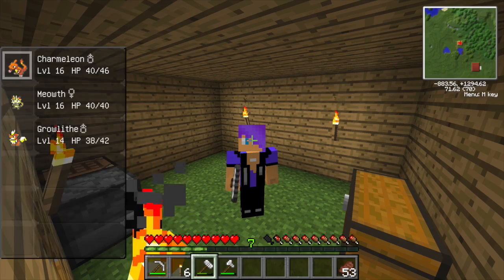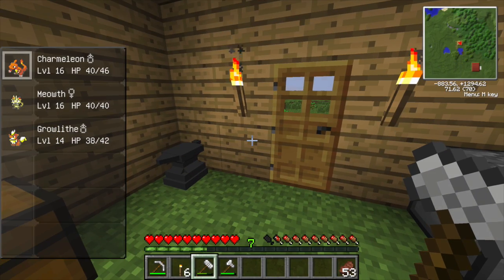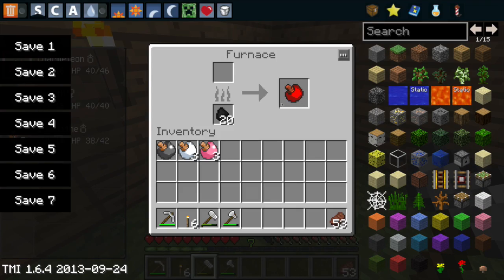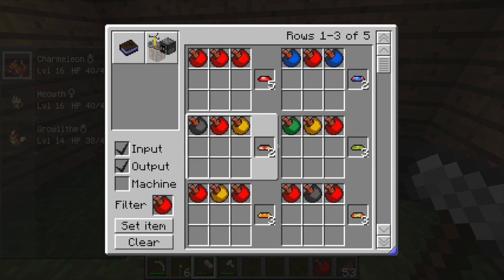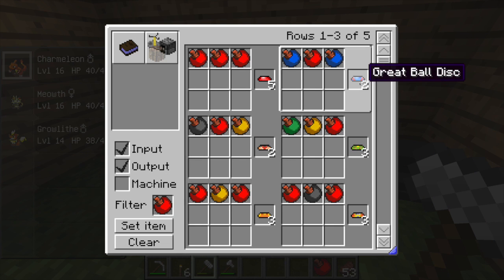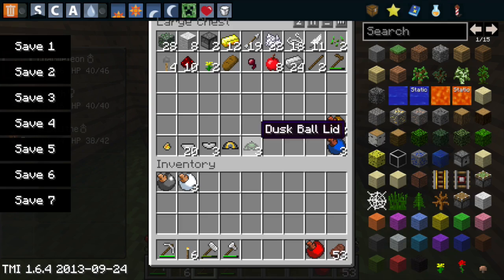Today, we are going to be hunting for some Pokemon. But we also need to make some more Pokeballs. And, of course, I just want Great Balls. That's all I want.